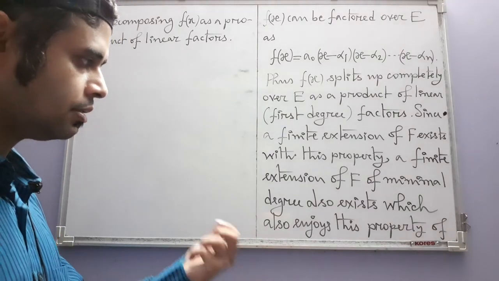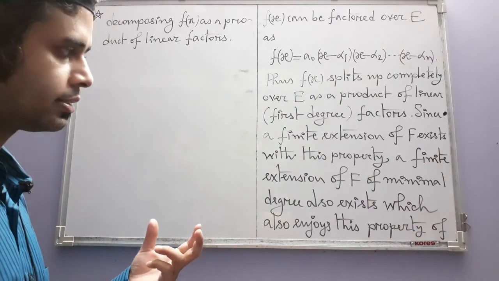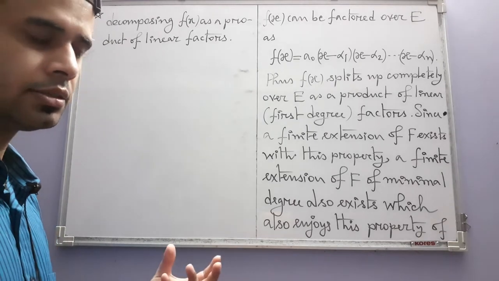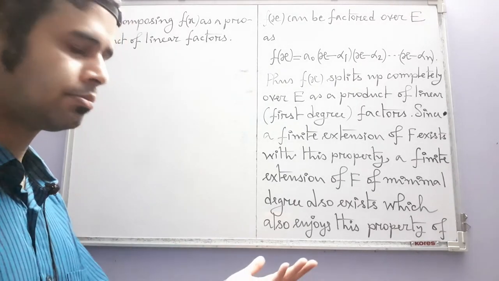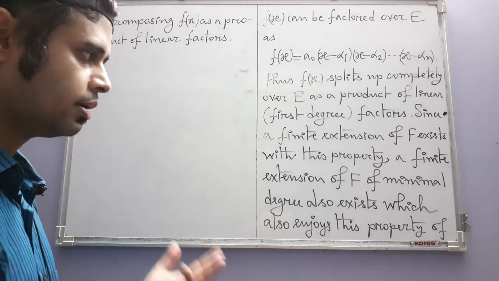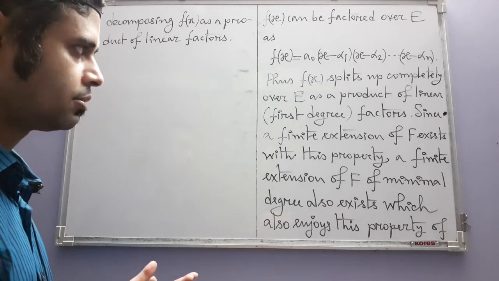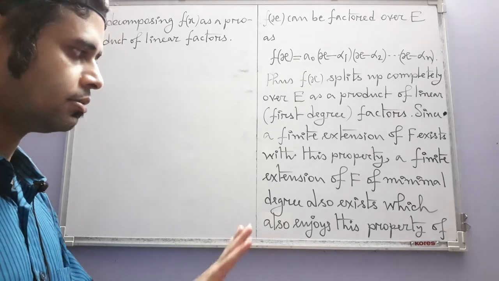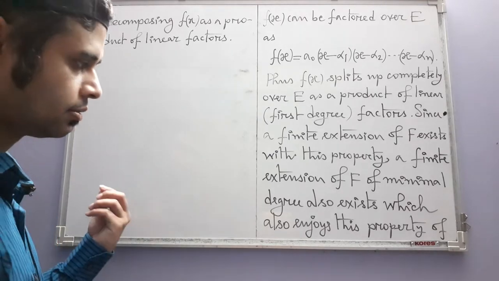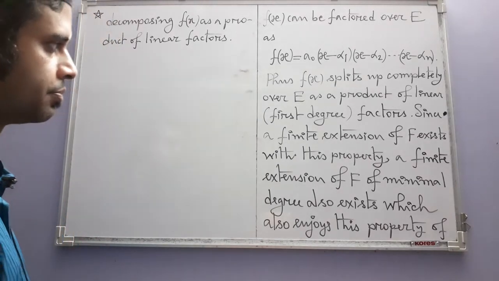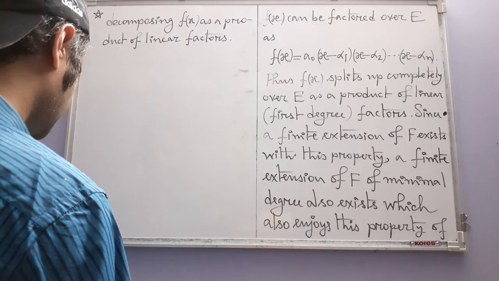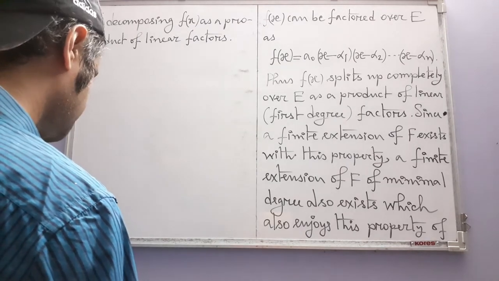So you can imagine that you will get an extension that is minimal in this sense, that is, you cannot go any lower. There is an extension which has all the roots of our polynomial, and whose degree is the least possible. And if you want to justify the existence of that minimal degree extension rigorously, you use the well ordering principle. You use the fact that the set of positive integers is well ordered. Okay, so there will be a smallest possible extension having minimal degree, which also has this property.